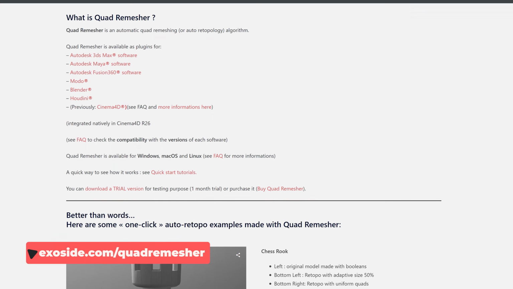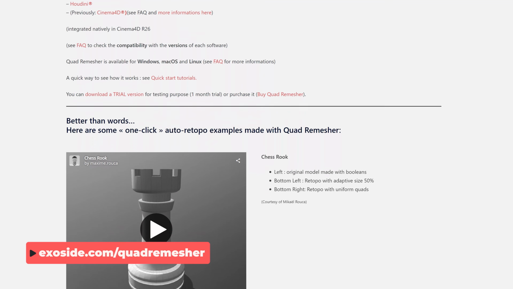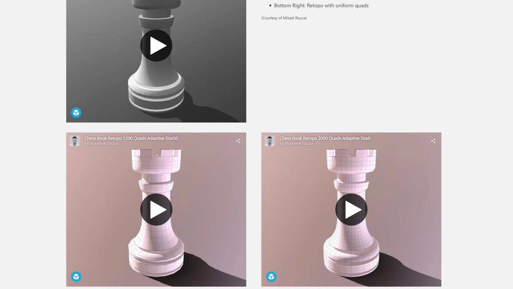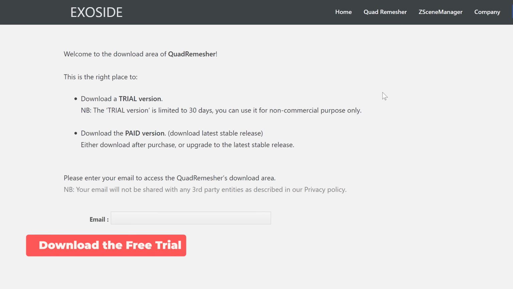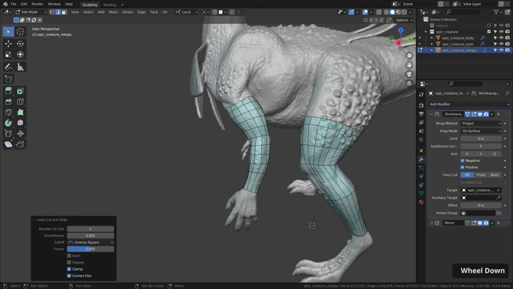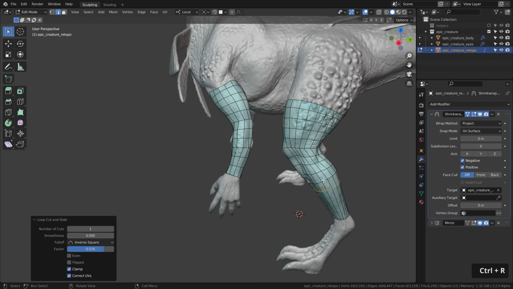Throughout this course you only really need Blender and a couple of free add-ons which I will show you how to download or how to enable them when the time has come. With one exception though. In one section I show an optional step of auto-retopologizing the creature using the paid Quad Remesher add-on, which is totally insane by the way. However, if you only want to use free tools, there's a 30-day free trial of this add-on which is fully functional, which you can use for this course, and a bit later in the course I will show you a workflow on how to manually retopologize a creature, which we will use in the end anyway.